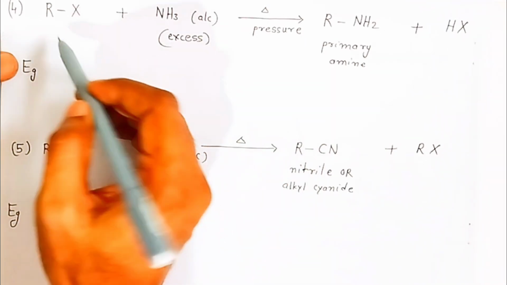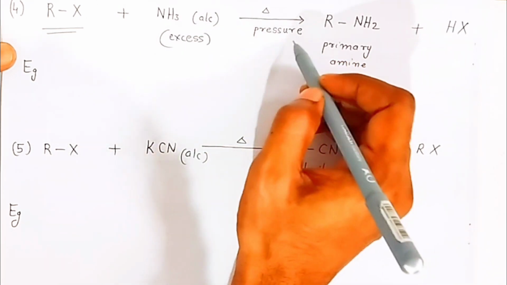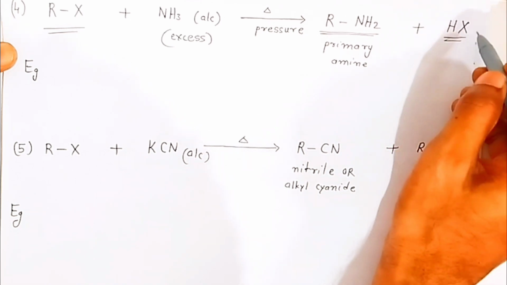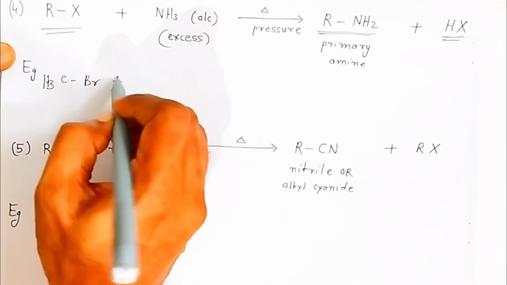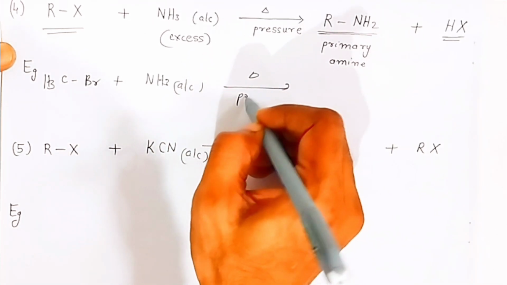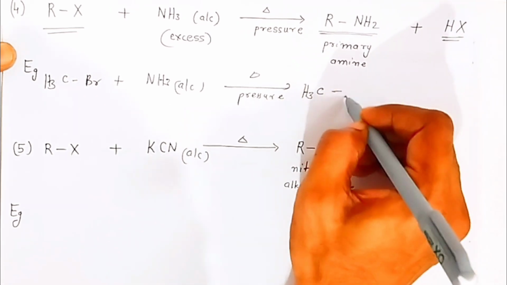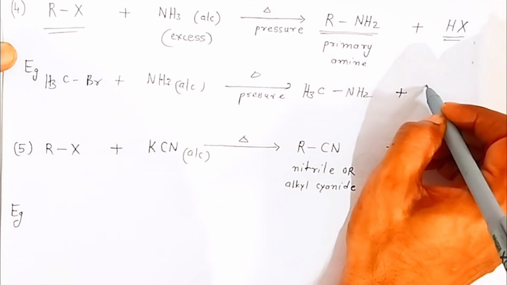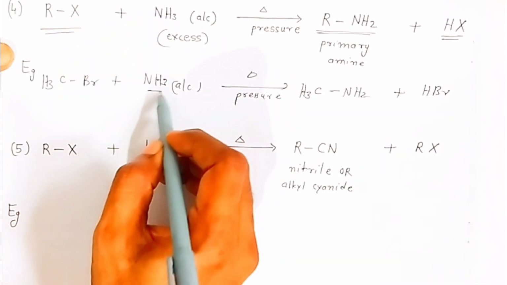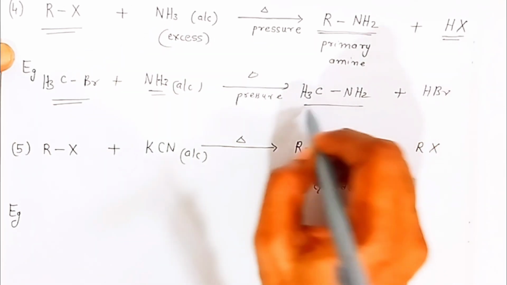This is the fourth nucleophilic substitution reaction, students. When alkyl halide reacts with alcoholic ammonia, heated under pressure, you will find primary amines, alkyl amine, and there is a formation of HBr. Say, for example, you have ethyl bromide reacting with alcoholic ammonia. Heat it under pressure and you will find methylamine, CH3NH2, and you will get HBr. So this way, students, in examination they may sometimes ask the action of alcoholic ammonia on ethyl bromide. Here I have taken methyl bromide, and methylamine will form.